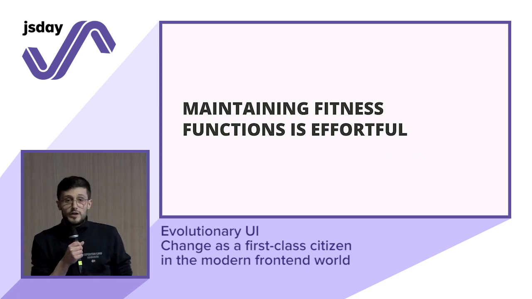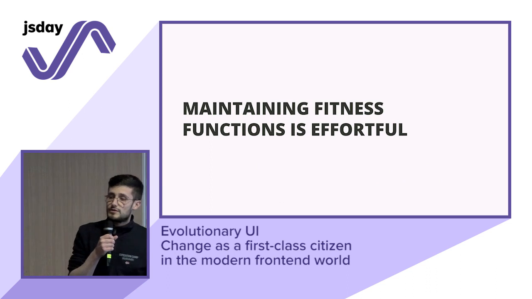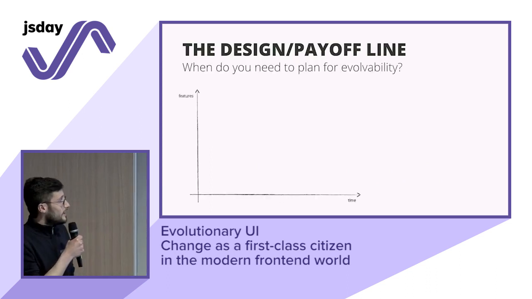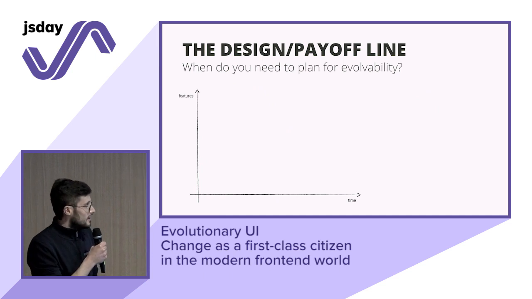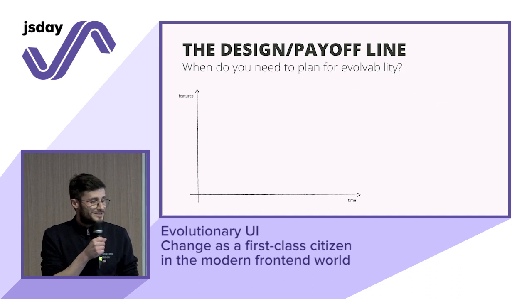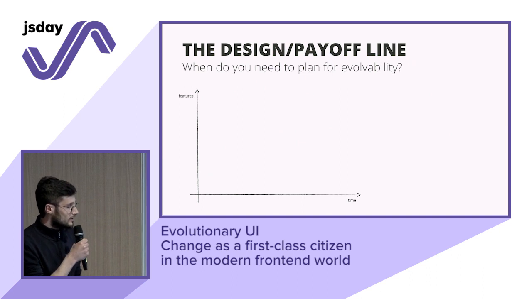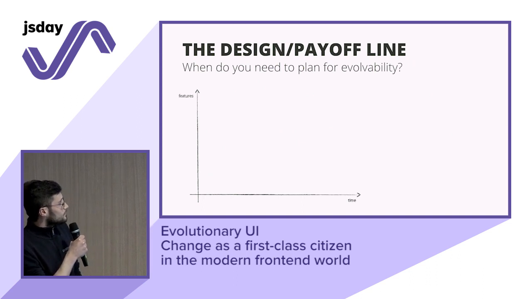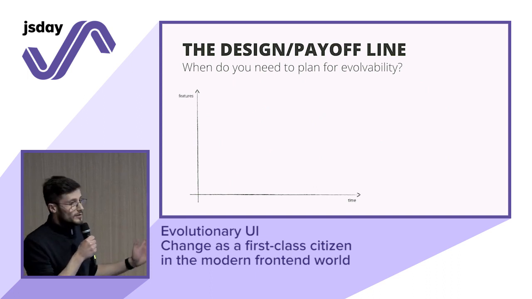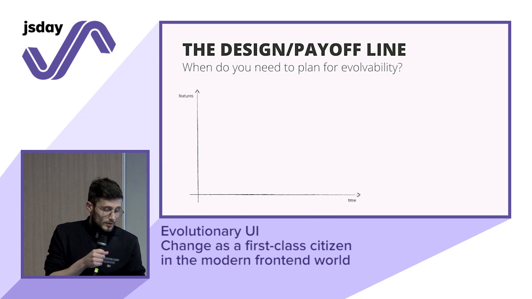Like, it comes with a cost, as everything in software development. So the first thing that you may want to do is to understand if you need to account for evolvability in your specific system. And I'm going to help myself here with this graph that I kindly borrowed from Martin Fowler's website. For those who don't know who Martin Fowler is, he's the chief scientist at ThoughtWorks, the consultancy that we're working for. And in here, you can see that we have time on our horizontal axis, and on the vertical one, the cumulative features that we are adding to our system over time.